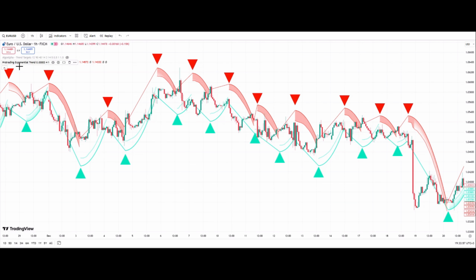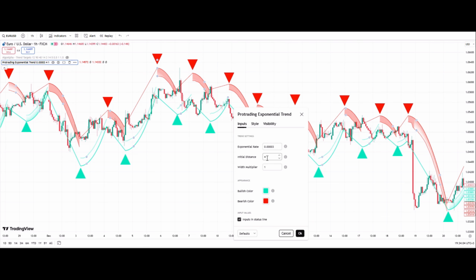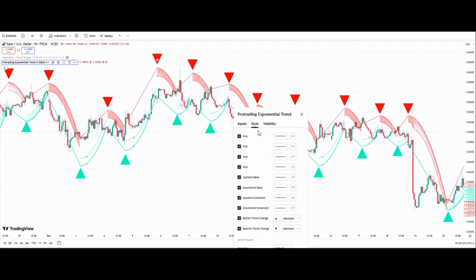It's very straightforward to add on your TradingView account. The default settings for this indicator, which you can get, is 4. It's using an initial distance of 4 because it is using exponential rates. This indicator is quite unique because of these rare settings. So this current one is using settings of 4, which you can see here, and make sure on the plotting everything here is selected so that you'll be able to have exactly the same thing which I have currently on my chart.